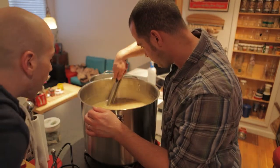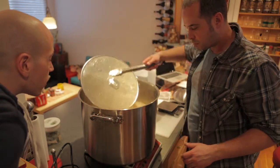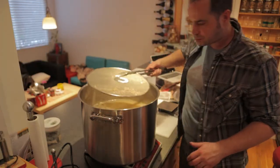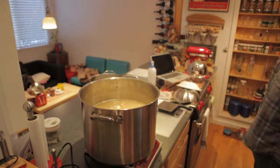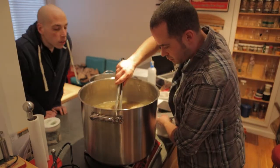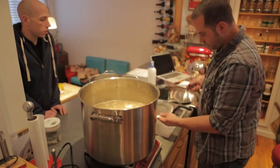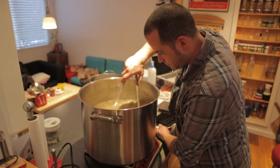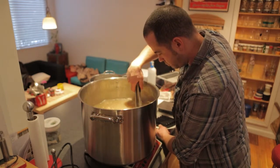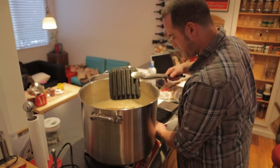Okay, so now's the time you want to remove all the stuff in the bottom of the pan, because we're going to go with a boil. So I take out the silicone bumpers, basically. Take out your strainer, and get everything ready for your boil. I don't know why it was so hard for me to find those.